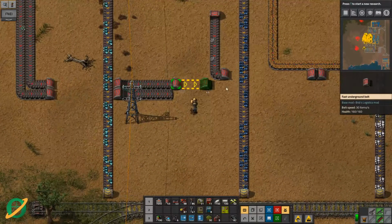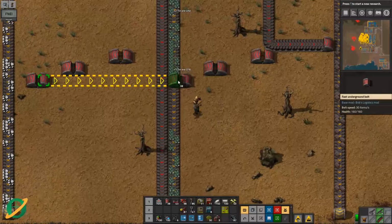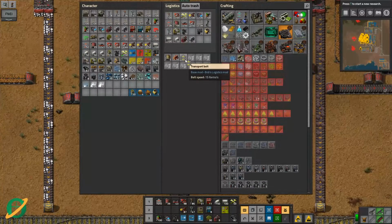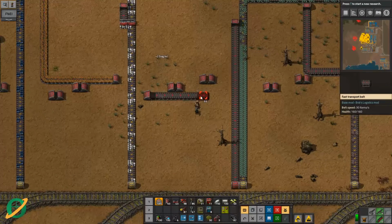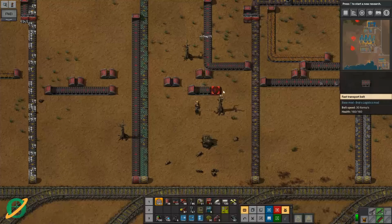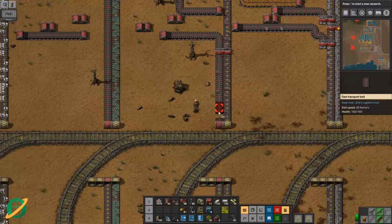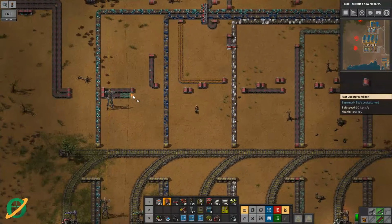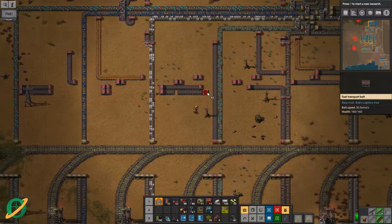And then we let the spaghetti start, don't we? Okay, so this is slag, which needs to get over to here. That is most unfortunate. There we go. Well, I didn't, probably because I've got that there. Yep. Okay. Let's go like that. And then into, we'll do that, but we'll also put a second slag input there. And then here, we're going to need to do a similar thing. Except that it comes in here.